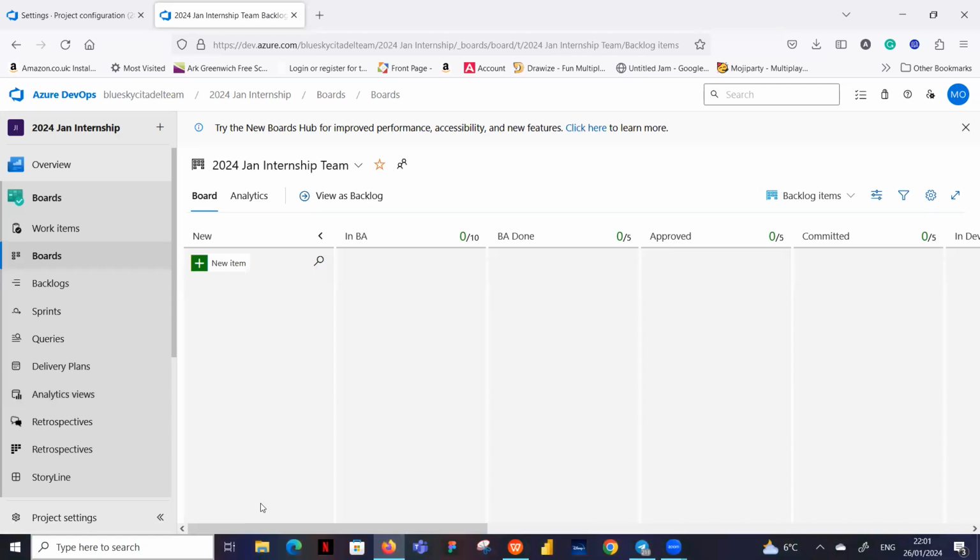Your PO is part of your team. Remember, the members of your Scrum team are the PO and the developers. So the PO still comes on the board. She works on the board, but you won't see a PO or PO done column. Oh, okay, so this approved column is basically for the PO, but it's not tagged as the PO's column.